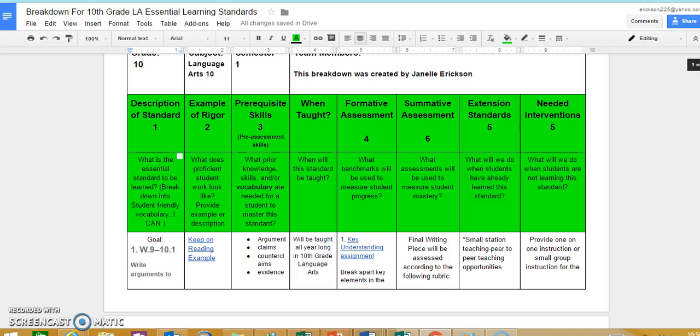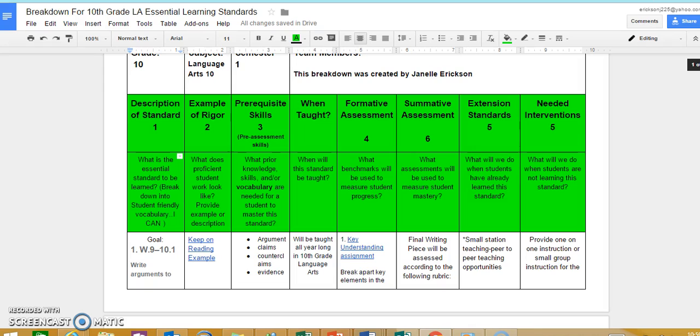And the reason why we do it that way is so that we have a really good idea, and we've gathered as much information on the gaps and the strengths that lead up to that goal, so that we can differentiate as needed and move students toward that goal as effectively as possible.